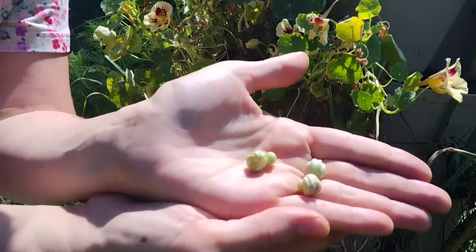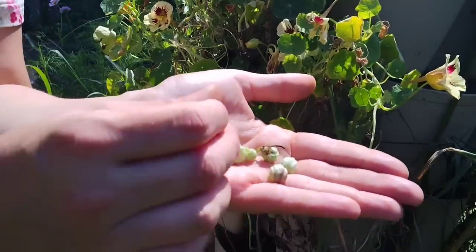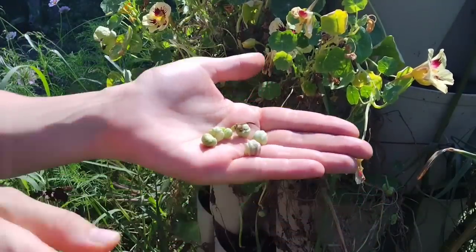Or you can pull them off the plant, dry them out, and plant them next year, and you won't have to purchase any nasturtium seed. So we're just making sure to get as many of those as I can find from my various types of nasturtium from around the property.